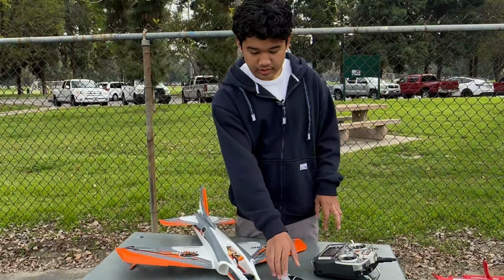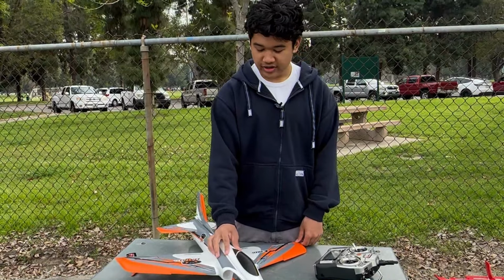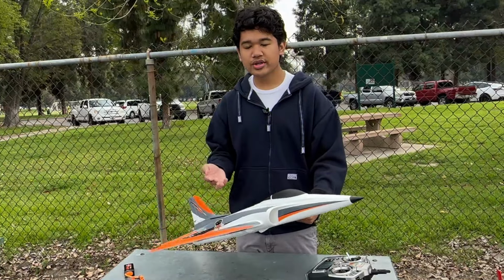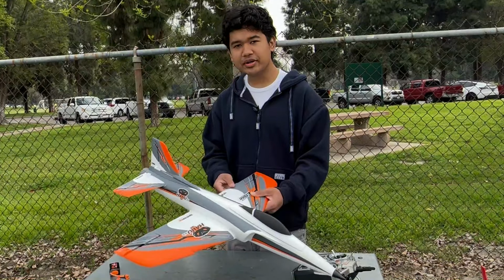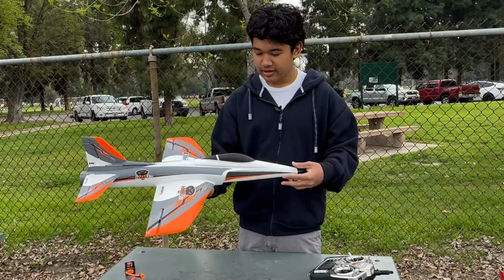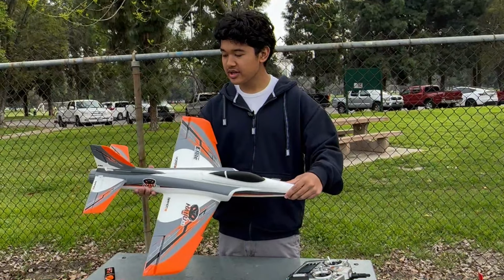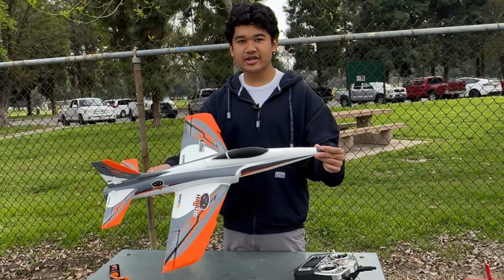So yeah, this model has a flying weight of 577 grams with the 1300 milliamp battery pack. So on a 2200, it's definitely going to be a lot heavier, and I'm not sure if you want to put a 2200 on a model of this size anyway. But yeah, this model has a wingspan of 700 millimeters and a length of 755 millimeters. And yeah, it's just really, really a cute model.